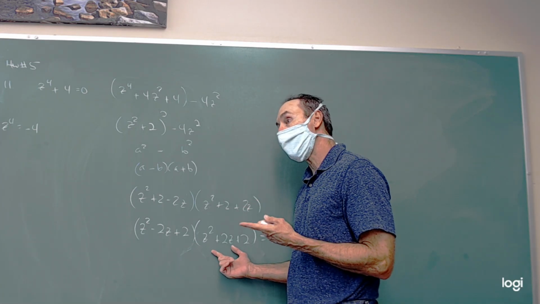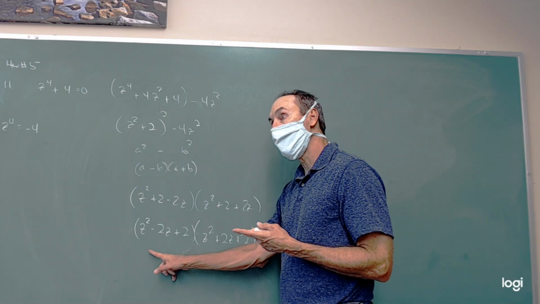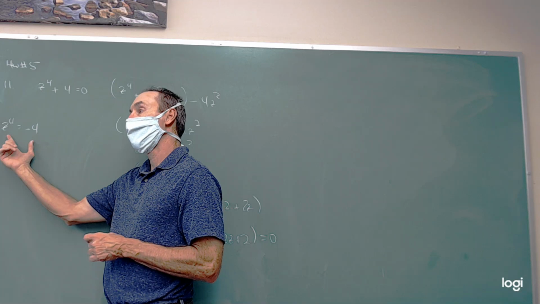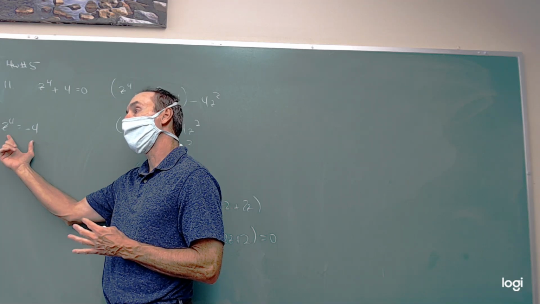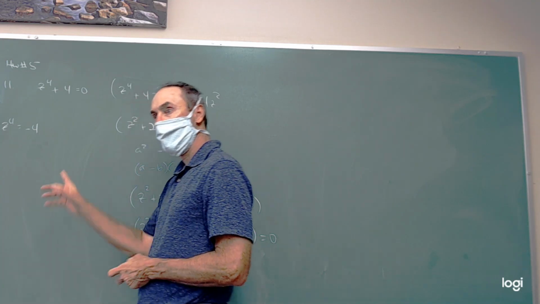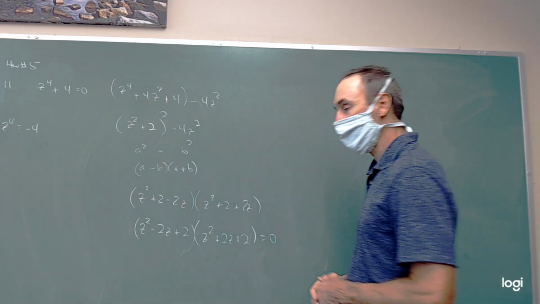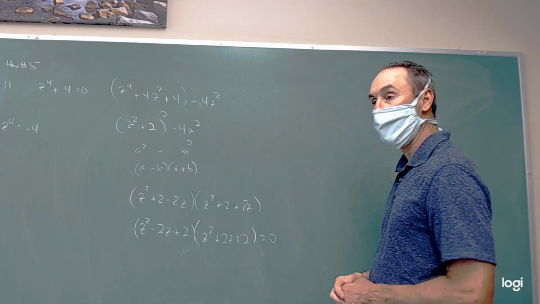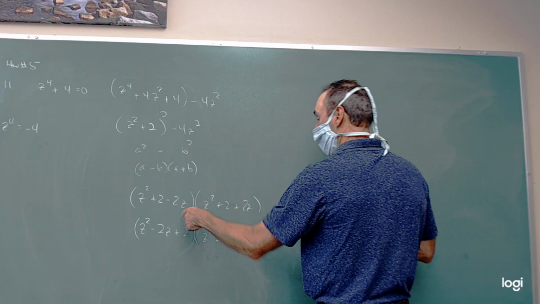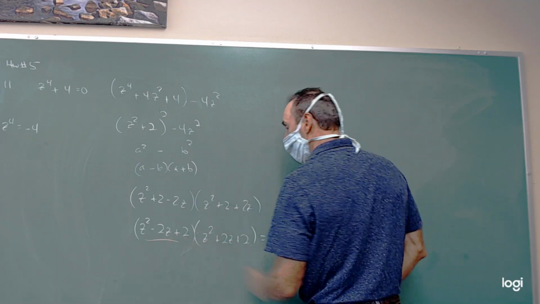We're going to get 2 different answers. Those 4 answers are going to be what we could have done using the whole r cis theta thing and de Moivre's theorem. Does that make sense? Which I kind of like that way. I think it's cooler. I think this is just going to grind out quadratic formula. Okay? So I'm going to say, that one's going to be the orange.